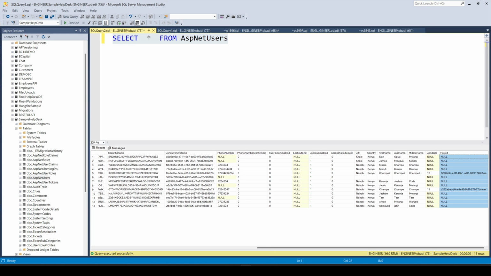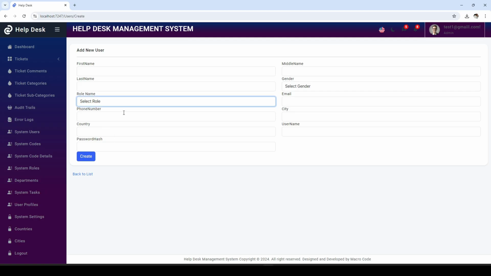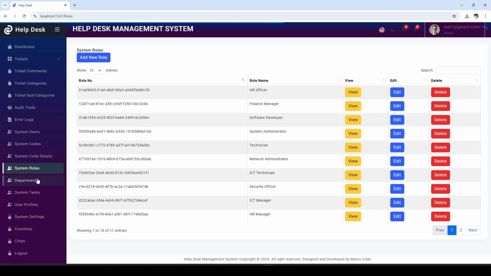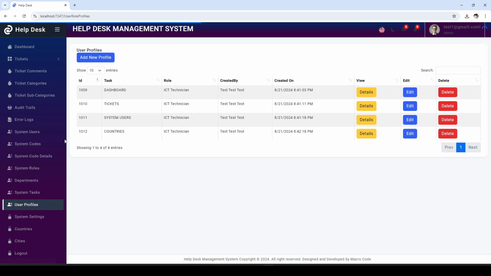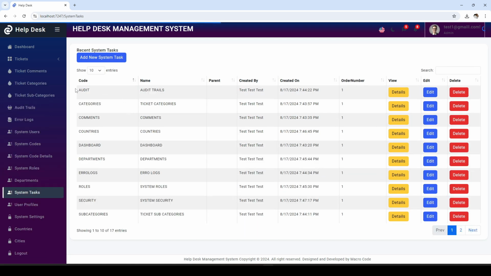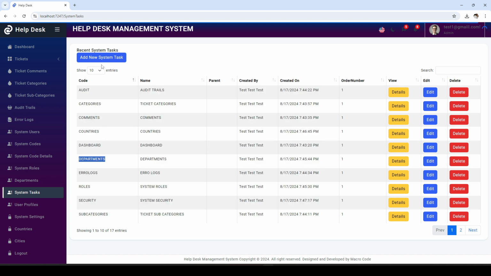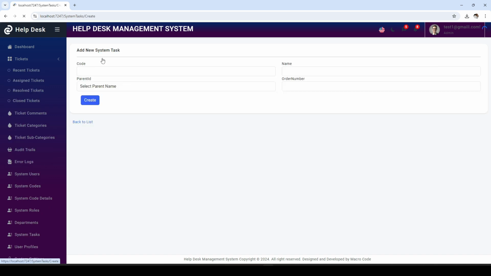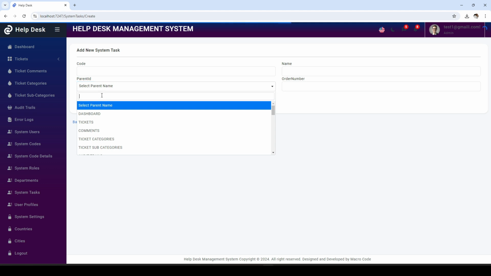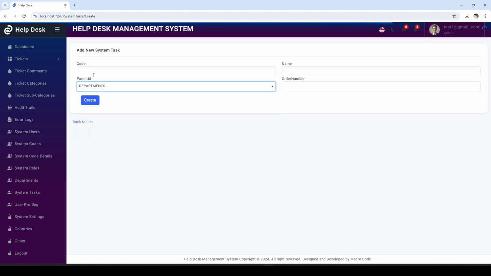Now, when you define a role, we assign users to roles. But roles are the ones that carry the rights. So if you come to system profiles, we now have these. We have all the rights first. These are all the rights and actions that you can do within the system. So we are defining the actions. For example, like departments, you can also create a new task. Assuming we want something like departments, we say someone can create.